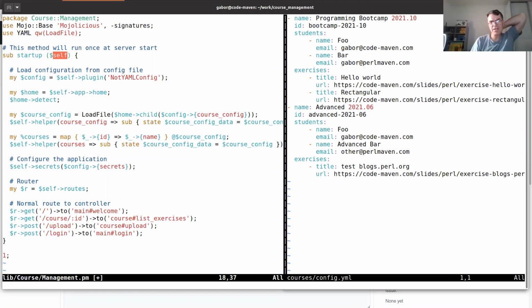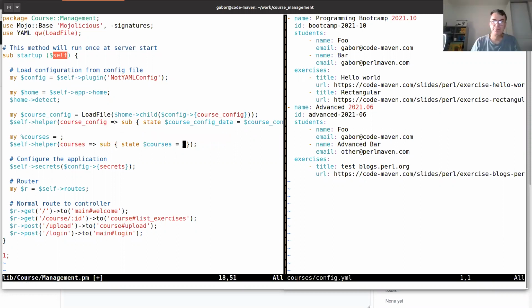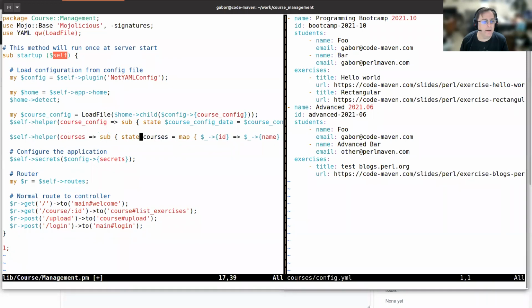So why do we need the state? Because it's courses, and then it's a reference to it, right? That's how it should work. No, I think we'll just make it a regular array. Oh, so we just move the whole thing. Move the whole thing there. Make it a regular hash. So I just move the thing here inside. Yep, and make it a hash.